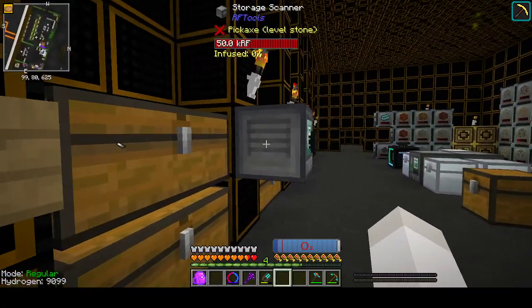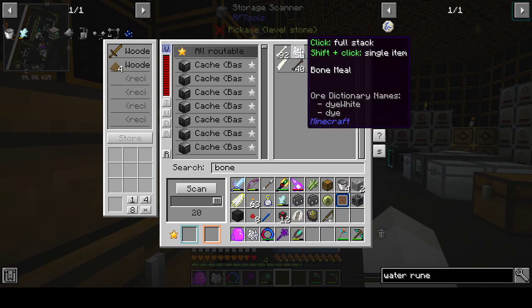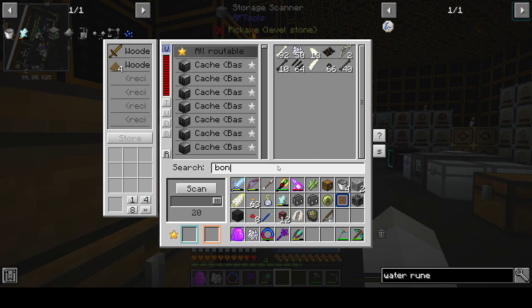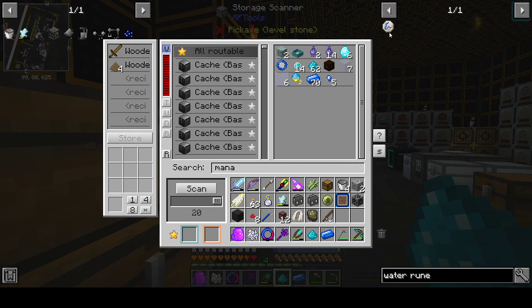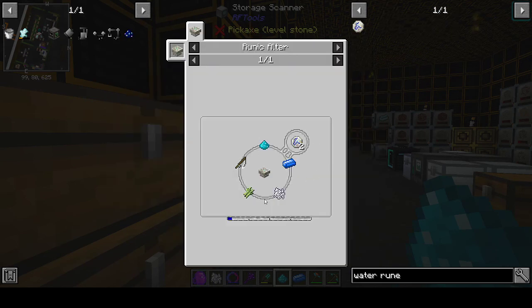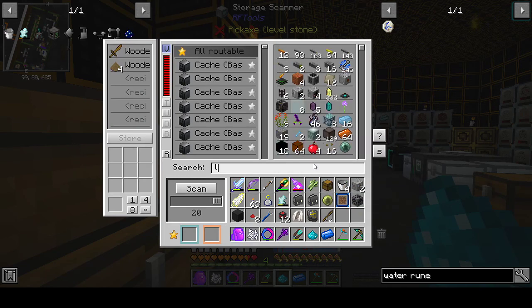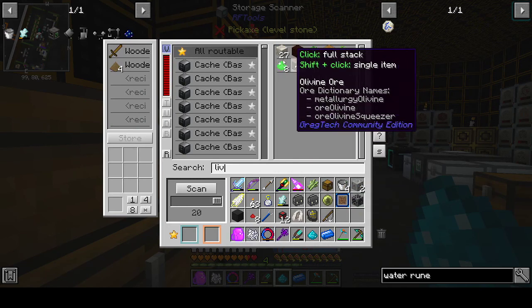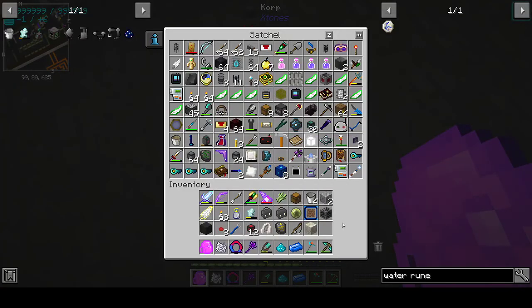Do I have bone meal on me still? No. So I need one bone meal. I need one mana powder, one of those. What else do I need for this? That's it. Alright, I'm also going to need a living rock. And that's going to be used for the rune itself. And then we're going to want our Botania wand for this. Okay.